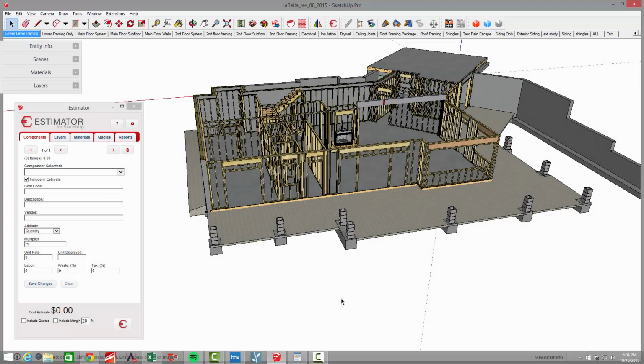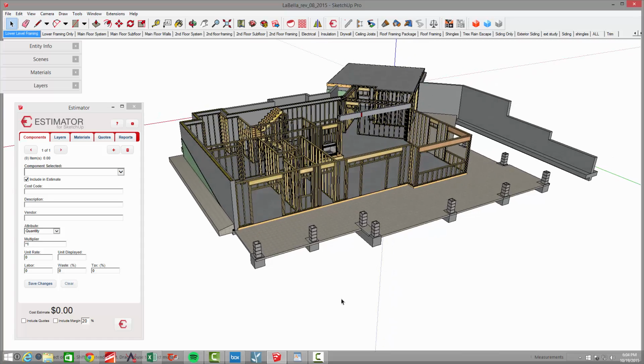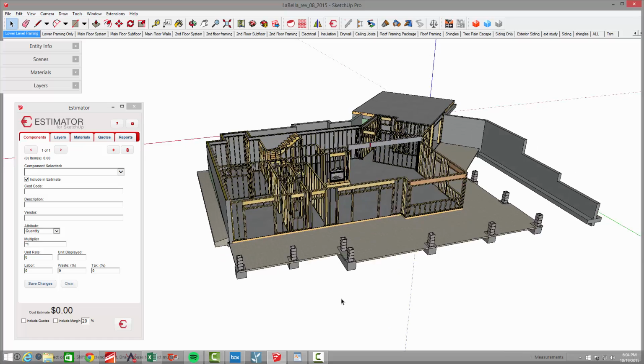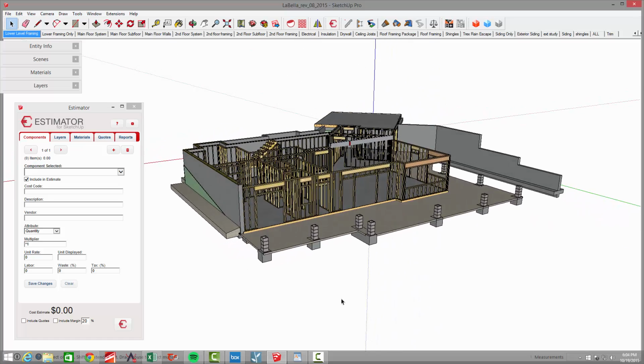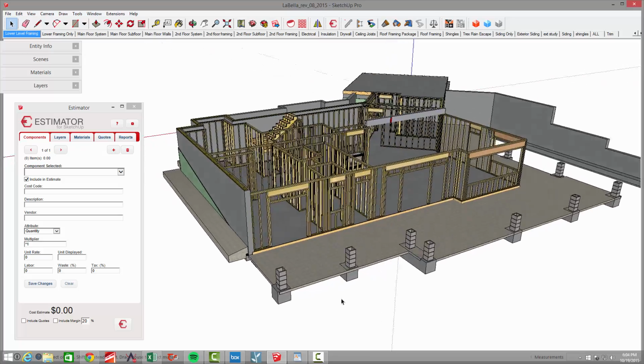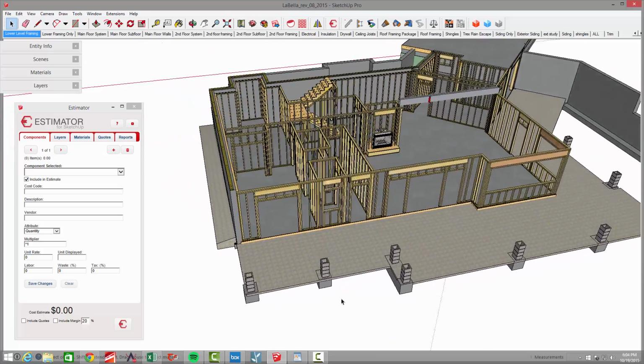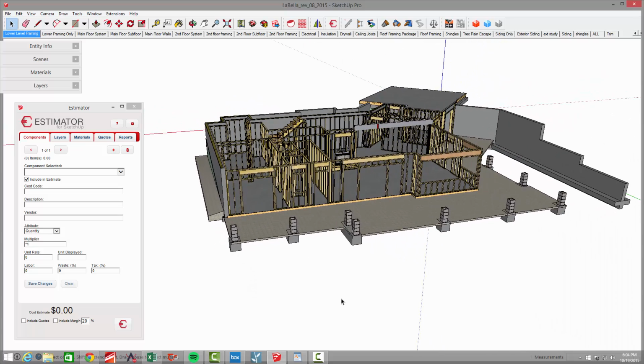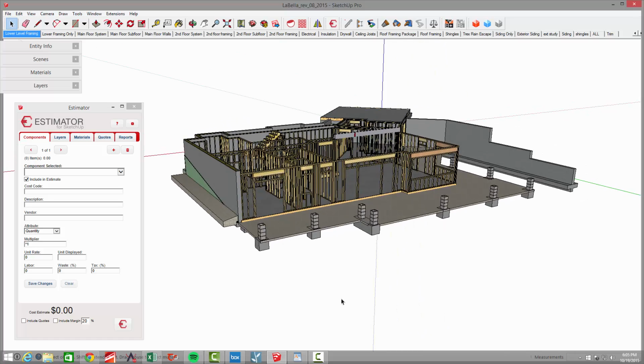In this video, we're going to look at how to take an estimate or quantity takeoff from your model and import that into Layout in your construction documents. So let's say you had this lower level of this house and it's got framing and a foundation and gravel and beams and a little bit of everything in here. And let's say that you had that in your drawings and you wanted to have your material list in there. It can be any part of your model. I'm just using this as an example.